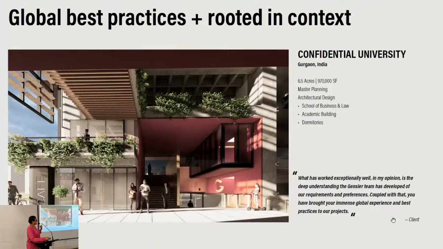So this is a university in Gurgaon. We've been designing a couple campuses for this client. I'm sorry, I have to say confidential everywhere to honor my client's wishes, but essentially it is extremely local. We are using local materials. We are looking at the climate, etc. But at the same time, those global best practices, or what is a university after COVID in a hybrid way. Today also we are having a hybrid lecture. Like, how do you design spaces that facilitate it, so it doesn't matter where you're attending college from. So all of that is also incorporated in here.